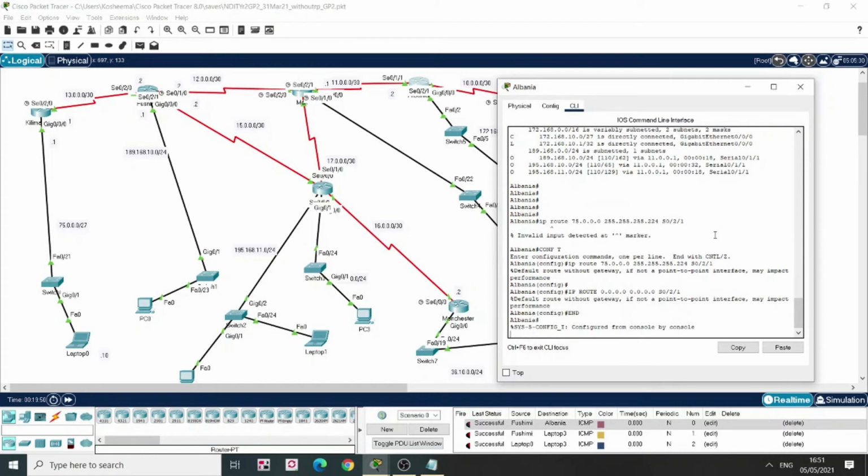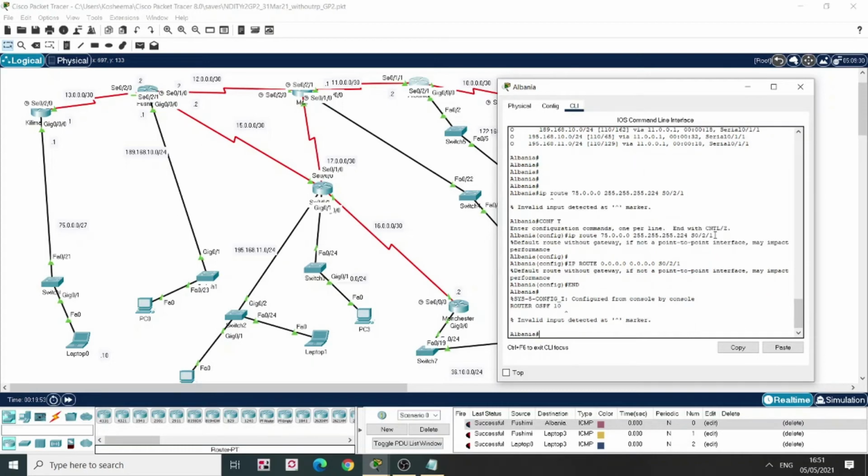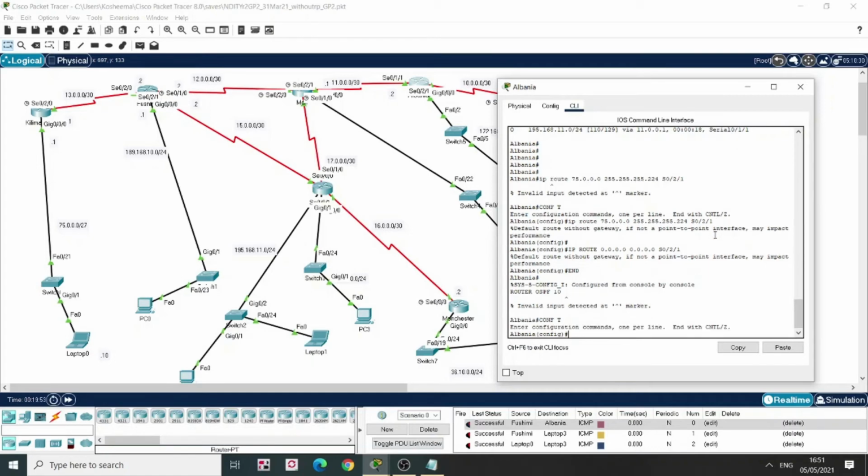Now, router OSPF 10. Global configuration mode, router OSPF 10.